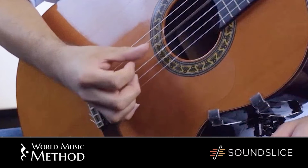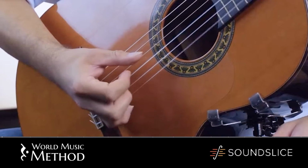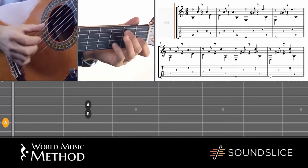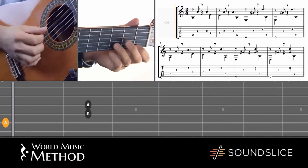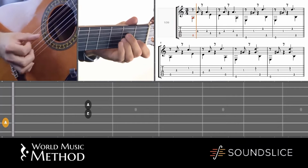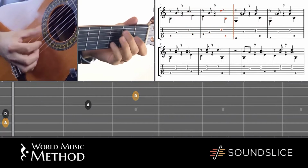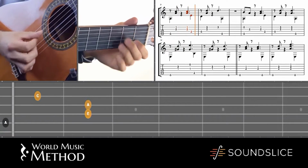Same with the others. At the beginning, it's a little bit weird just to play and press a little bit, but then once you get it, it's a nice texture. So if you're doing... And then you want to change the texture just by doing that. Quiet moment, or just to add something different to the mix.